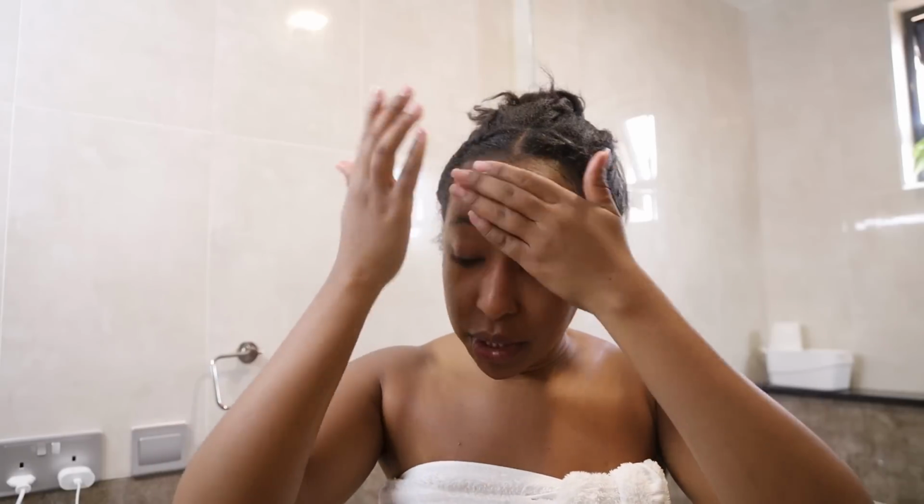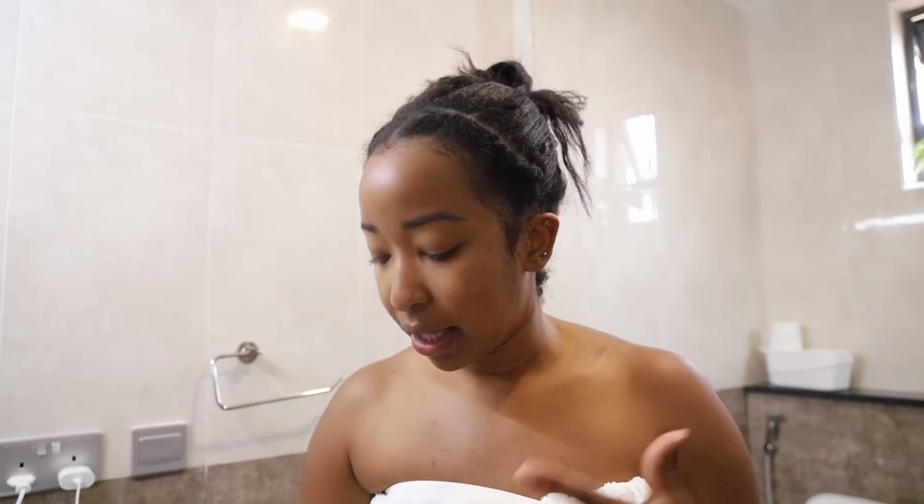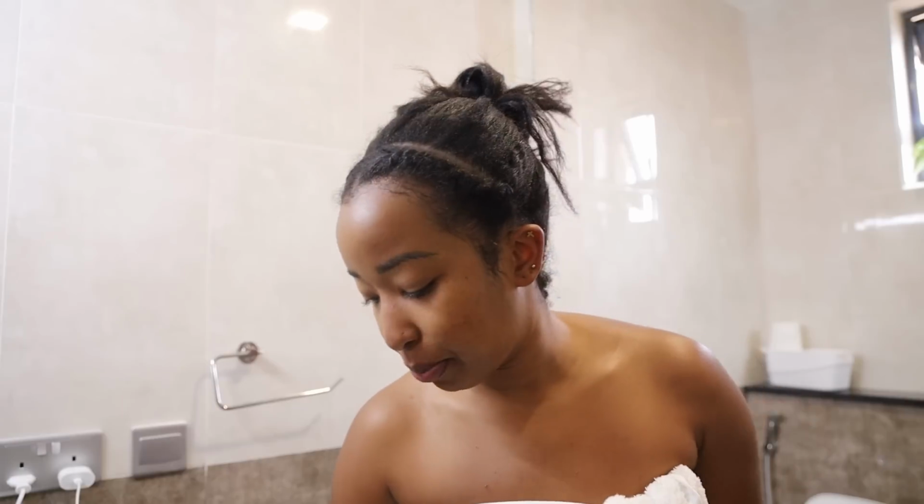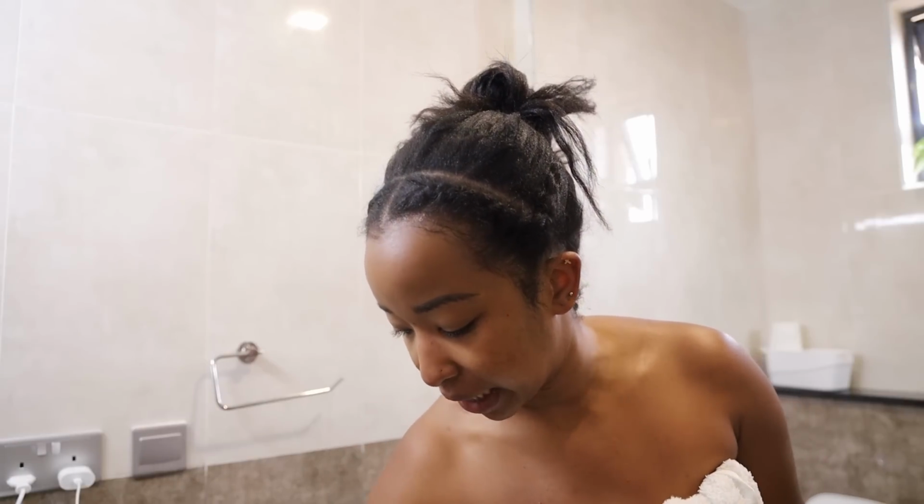Simple. I think one thing I've noticed, for sure, is that I struggle with fragrance, like products that have a lot of fragrance. I've noticed they work for my skin for some time, and then I get sensitive to it. So I'm just like, what? That means I just have to use completely fragrance-free products.